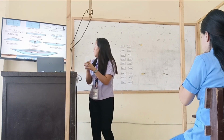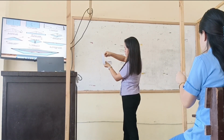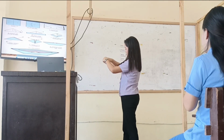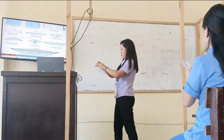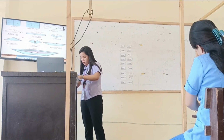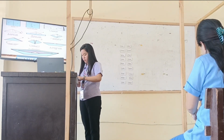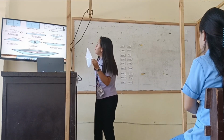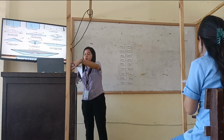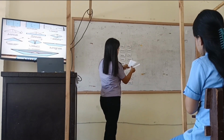Step number 3, fold in corners. Fold in corners, grade 3, like this. Tapos, gawin nyo din sa kabila. Step number 4, fold up edges on both sides. Ganito mga bata. Fold up. And then the other side.